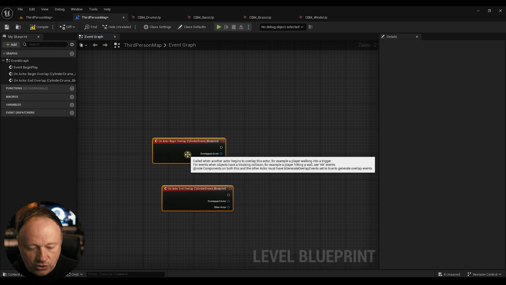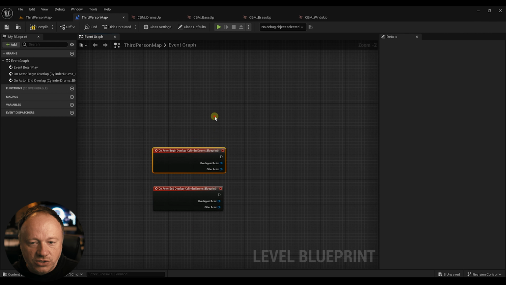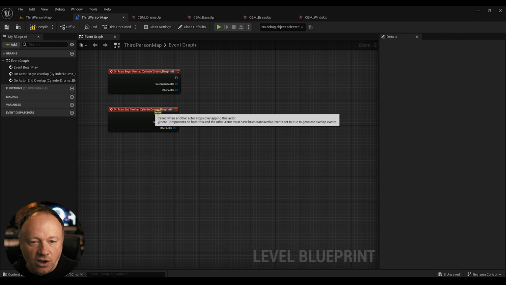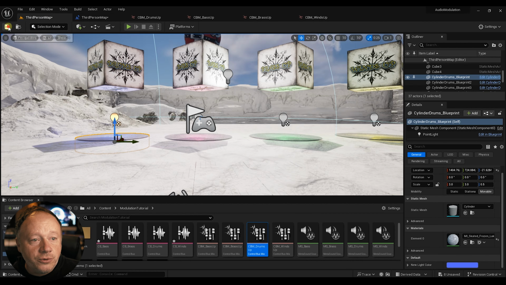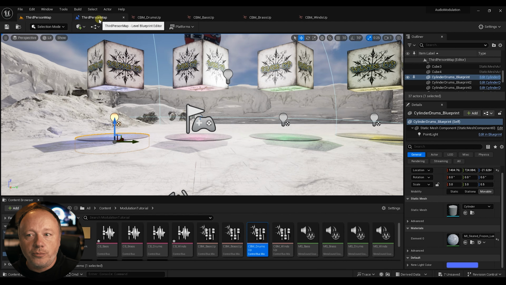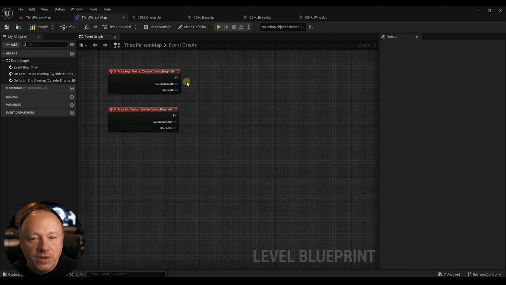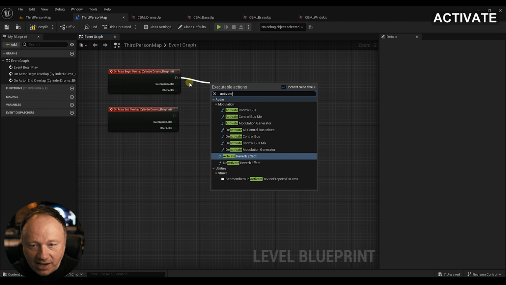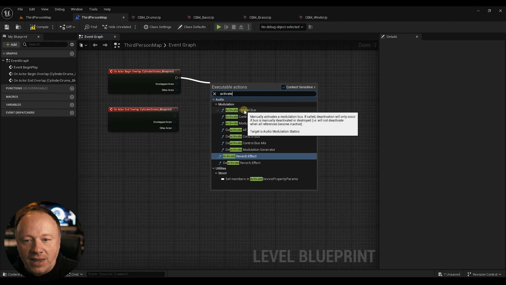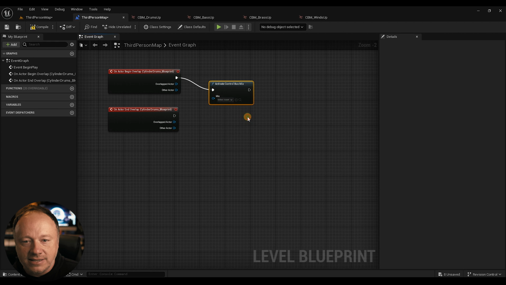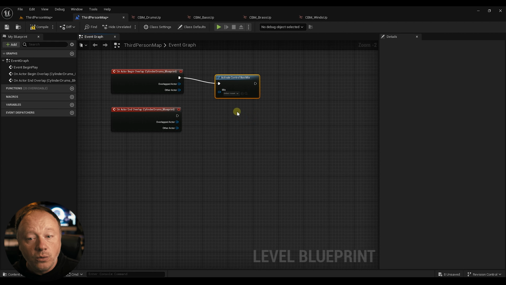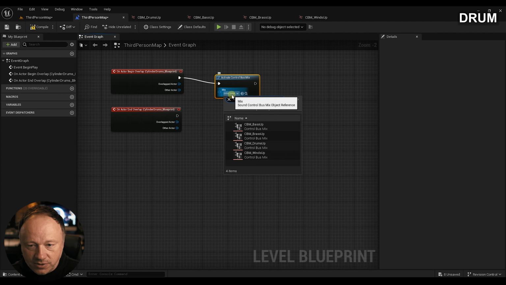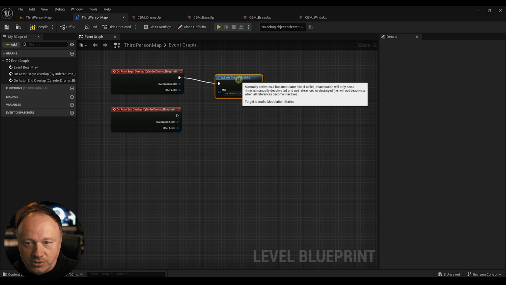So what this is going to do is when my person walks on it, it's going to do this, and when it walks off it, it's going to do this. What do we want to do? Well, when we walk on this one, we want to turn the drums up. So what we want to do is activate the control bus mix for the drums up. So all you do is right-click or drag this out and I'm just going to type activate and see what happens. Oh, well, looky there. Activate control bus mix. That's exactly what I want to do. Which one? Well, the drums. So we'll go control bus mix drums up.